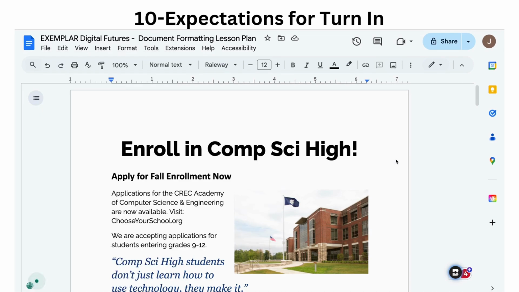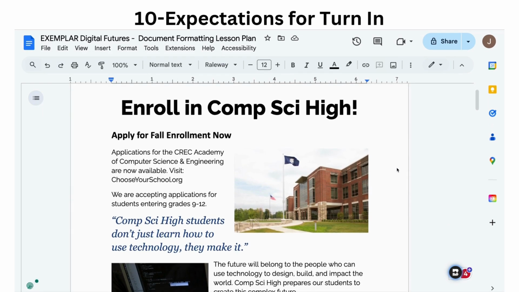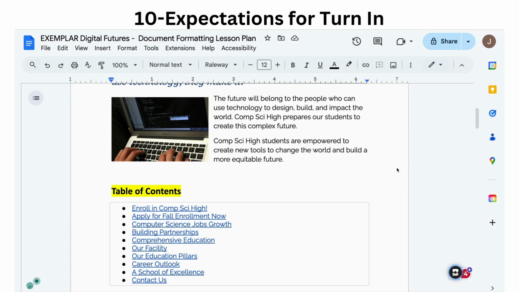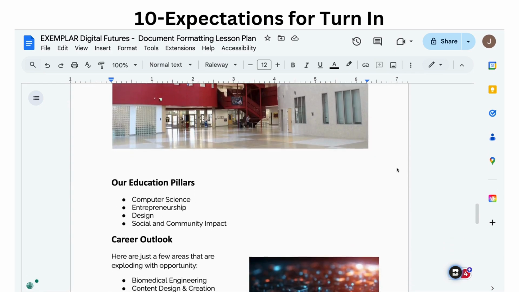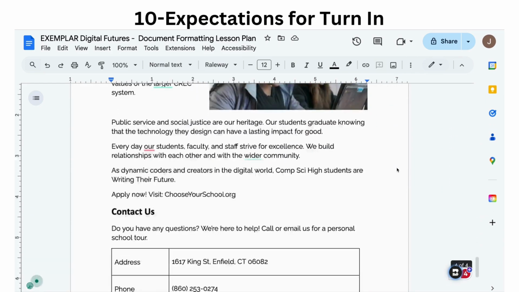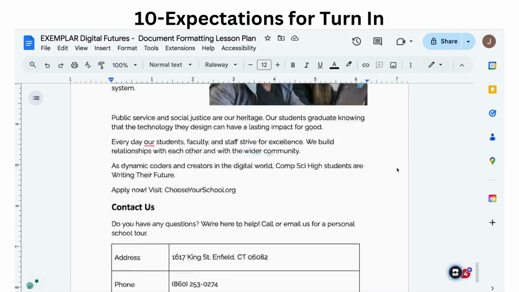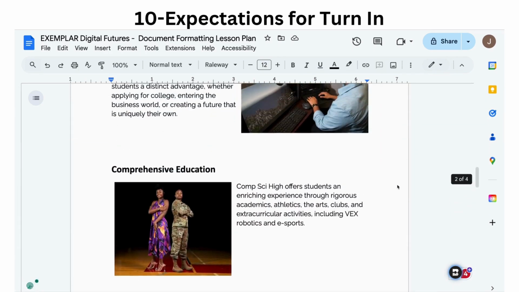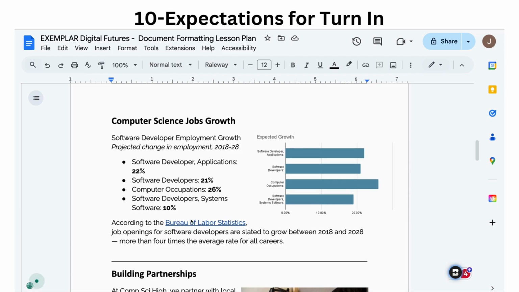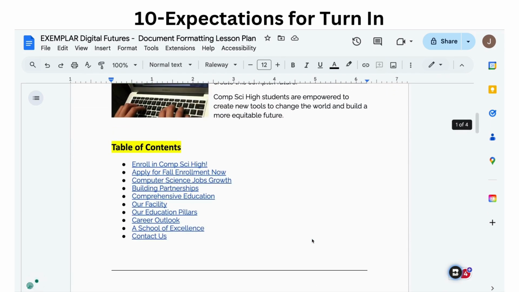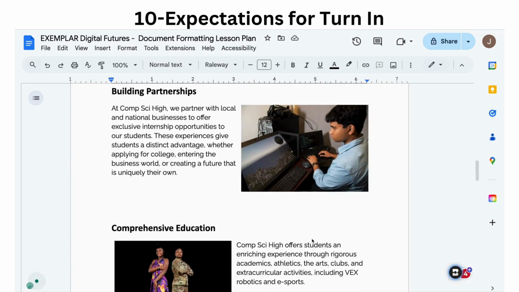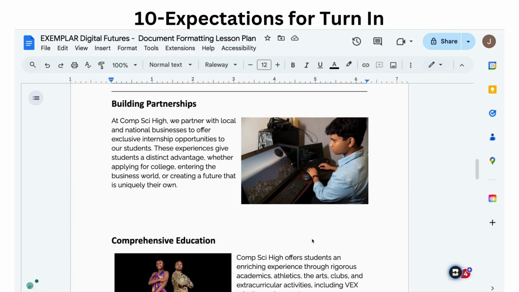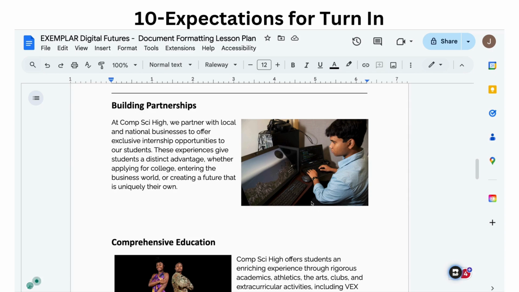The issue is that you're going to then take all of these skills and you're going to put them to work right in here. You're going to add more pictures. You're going to take care of the page breaks. You're going to clean this up. You're going to add some other links that are going on in here. You'll notice that I added a link for the Bureau of Labor Statistics in here. I've added some charts in there. I've added some additional pieces just to show that I've learned these skills and that I've shown some creativity with it. I don't need to tell you what to do in the next step.